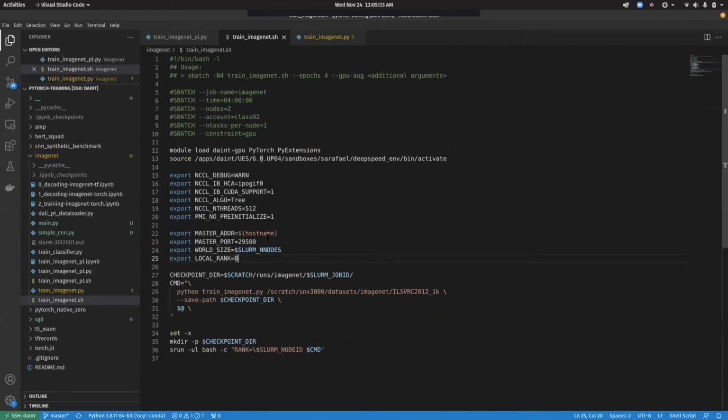where you basically set up all the variables that we discussed the other day, define just a checkpoint directory, and then run your Python ImageNet with all the parameters you want, right? And this here is just to allow you to add more parameters if you want. So whatever you give to SBatch is gonna come out here as well.